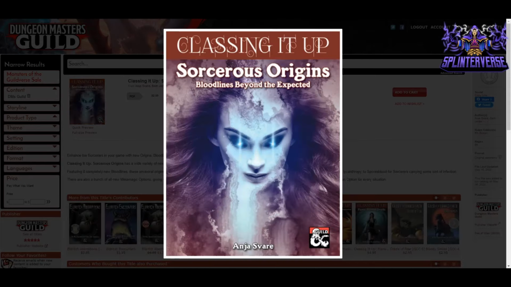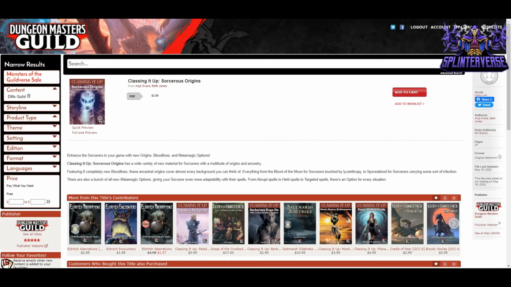Next we have Classing It Up, Sorcerous Origins, Bloodlines Beyond the Expected by Ange Svar, Beth Jones, $2.95 for 24 pages. It says enhance the sorcerers in your game with new origins, bloodlines, and metamagic options. 8 completely new bloodlines. These ancestral origins cover almost every background you can think of, everything from the blood of the moon for sorcerers touched by lycanthropy, to spores blood for sorcerers carrying some sort of infection, and then a bunch of metamagic options.